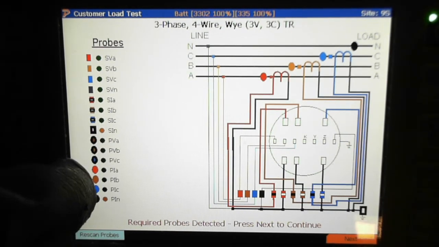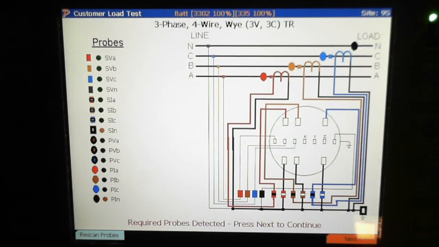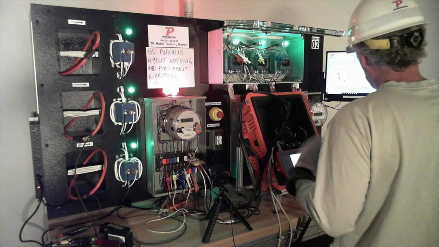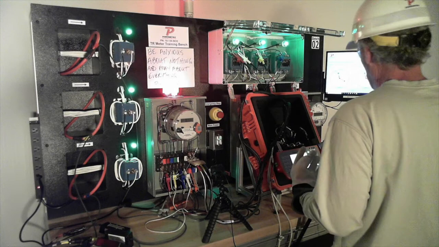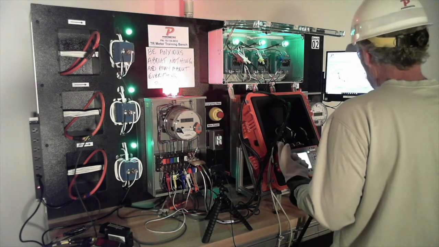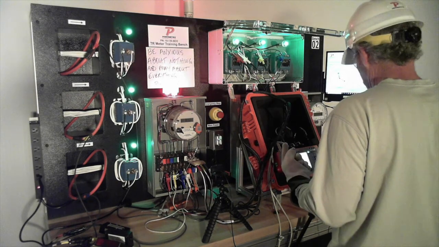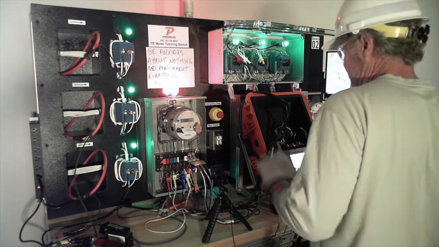And then you're also seeing down here, I've got my primary current, which are my red flexes to perform my current ratio test. So I have to be on my primary voltage and my secondary voltage to perform a voltage ratio test. I have to be on my primary current and my secondary current to perform a CT ratio test. So we've got everything connected here.